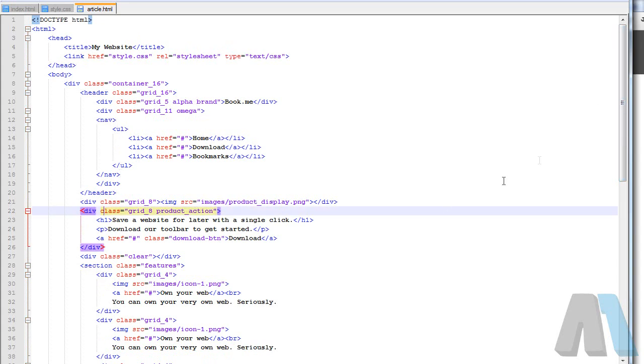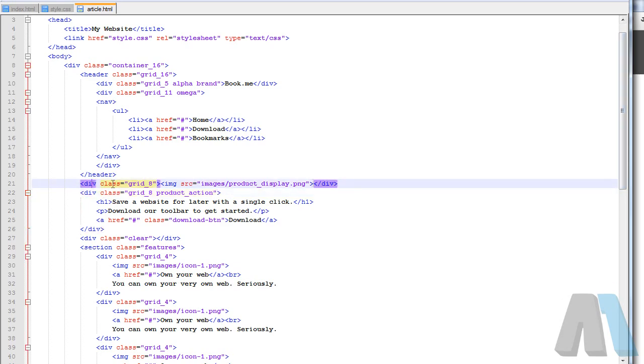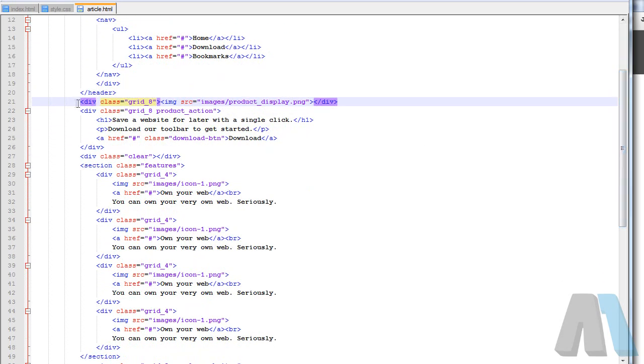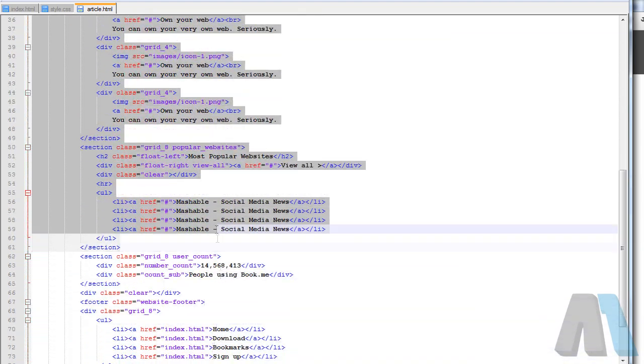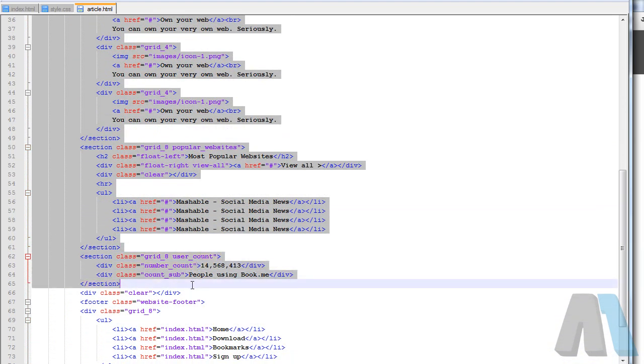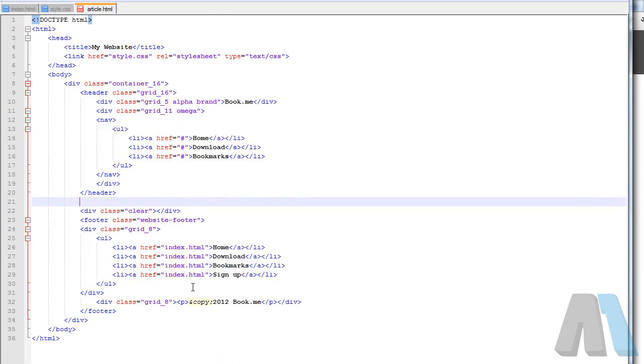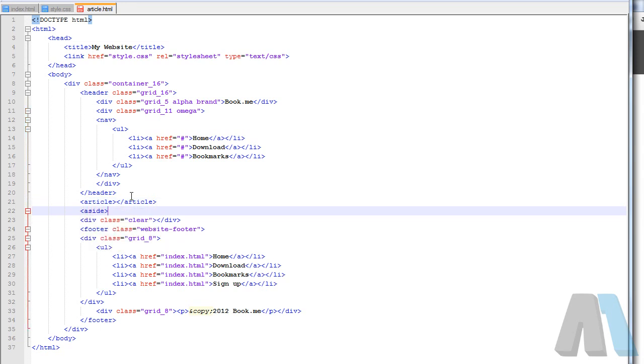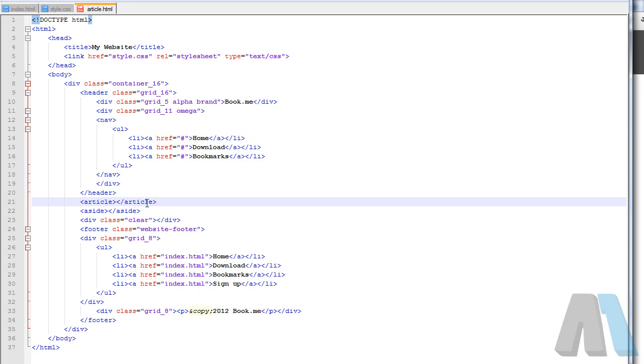What we're going to do is start with getting rid of the content that we don't need on this page. We don't need that, and get rid of all that. And then we're going to come in here and say, well, what are we going to say? Article, then aside, and aside. Both of those are HTML5 tags, so make sure you're running HTML5. Make sure you have that doctype declared so your browser understands what's going on.